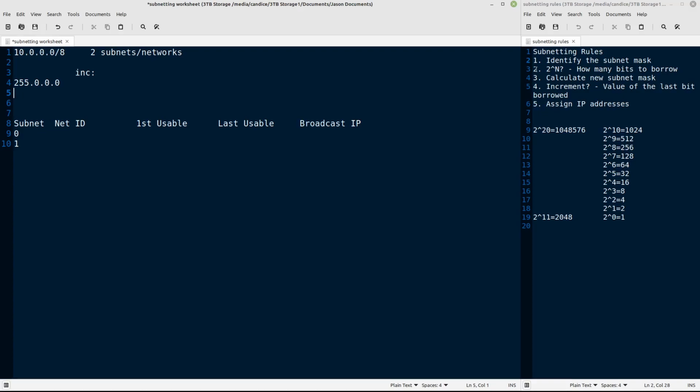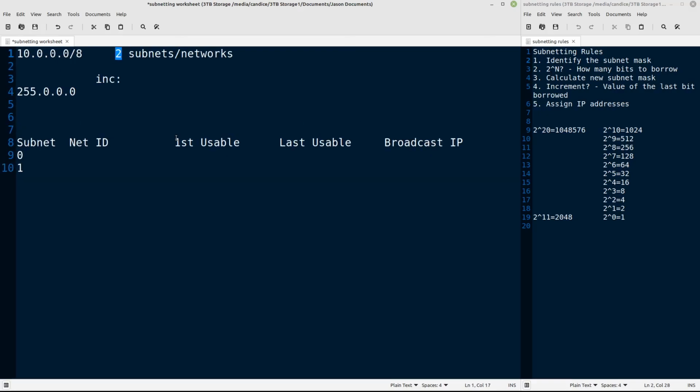So we've got our subnet mask. That's step 1. Done. Step 2. 2 to the power of n. How many is the formula you're going to use? How many bits are you going to borrow to get this number right here, the number of subnets you need, without going under? Going over is okay, but you want to keep this as tight as possible. You want to hit it exactly if possible, or go over ever so slightly. In this case, it's going to be 1, right? 2 to the power of 1 gives us 2.